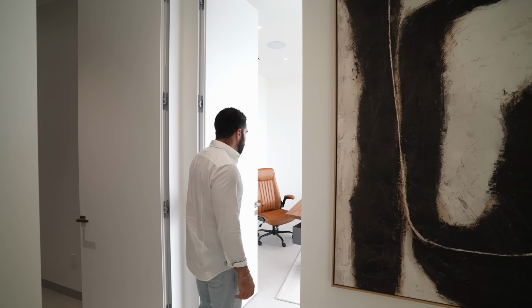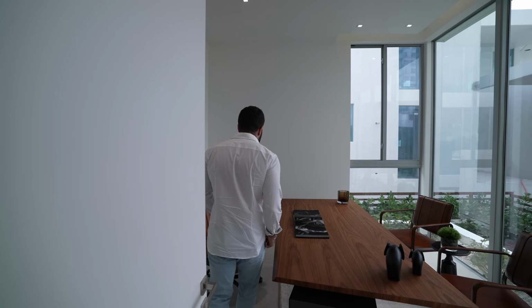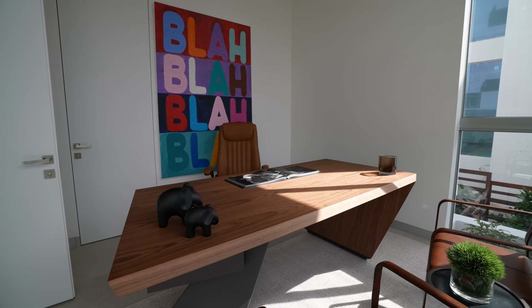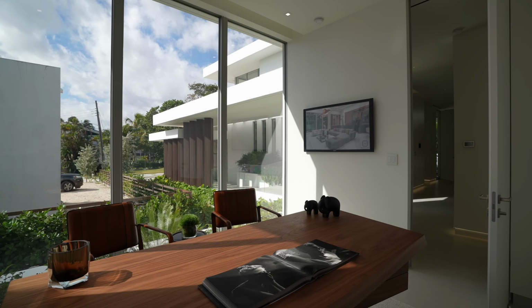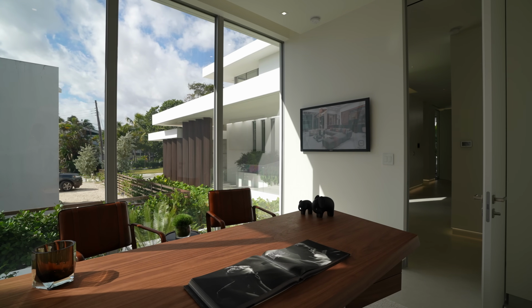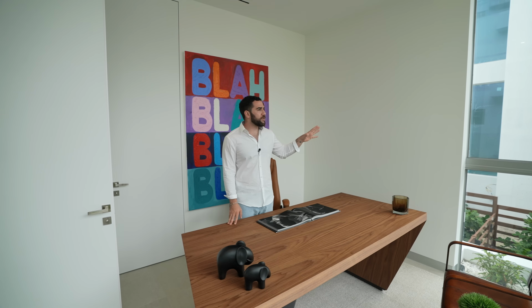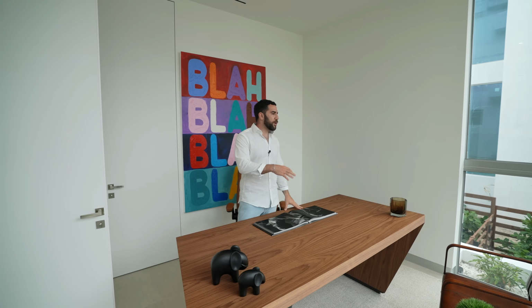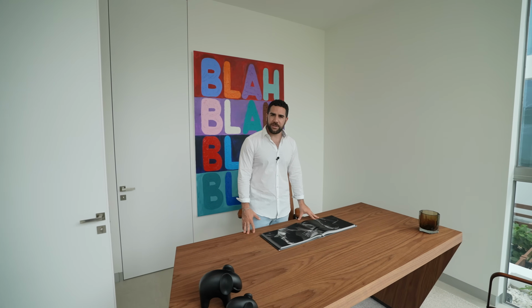I'll show you the office really quick. Take a look at this. You walk in, executive style office. You sit here, conduct some major business right by the front door, and you're just overlooking a big, beautiful window. You can see outside, see your vegetation once it's all fully grown in. And especially if you buy the house next door, this becomes a family compound, and you've got your son, daughter, mom, whoever just next door while you're making moves, you know.